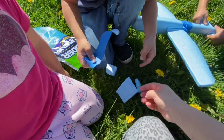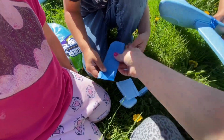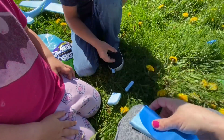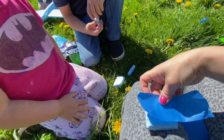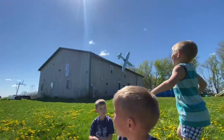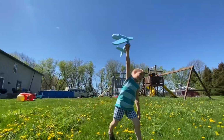I don't know if that goes there. We gotta match the lines here. Yeah, I know that. Here, let me show you a trick. If you go like this, you gotta put your stickers on. I just dropped my phone. Your airplane made my phone go flying.